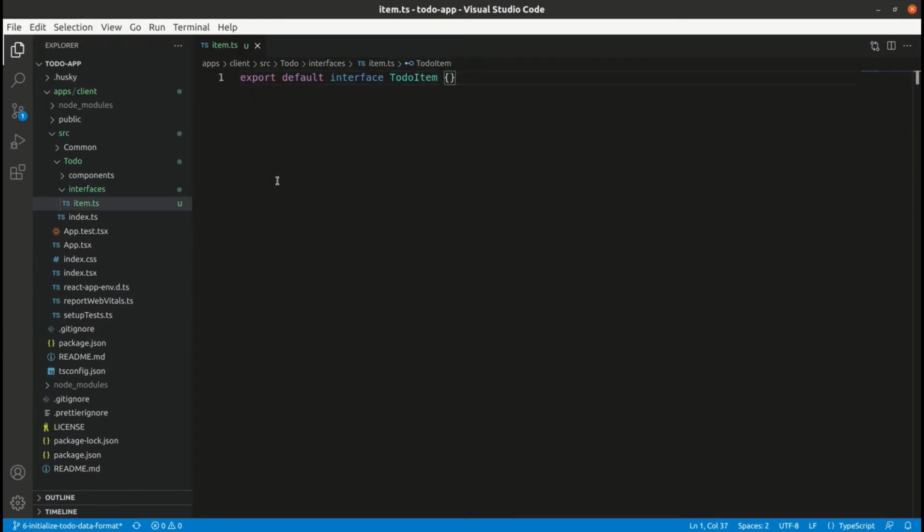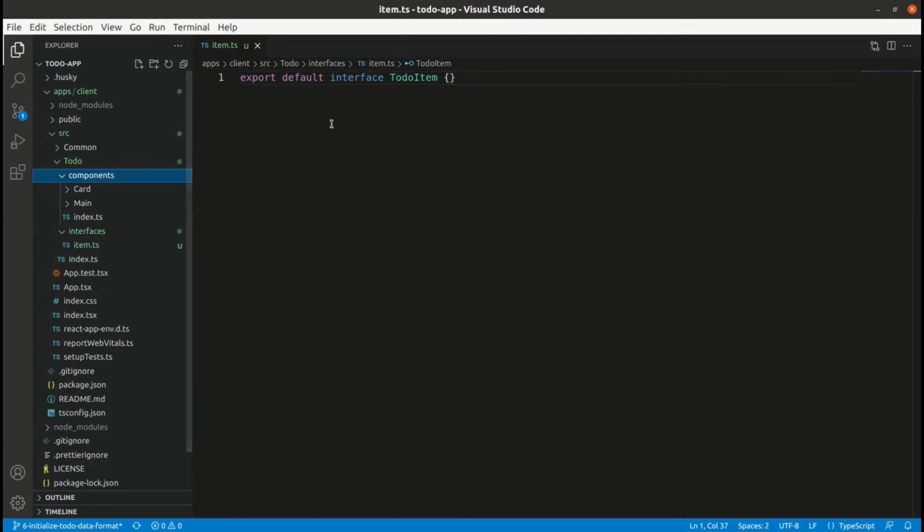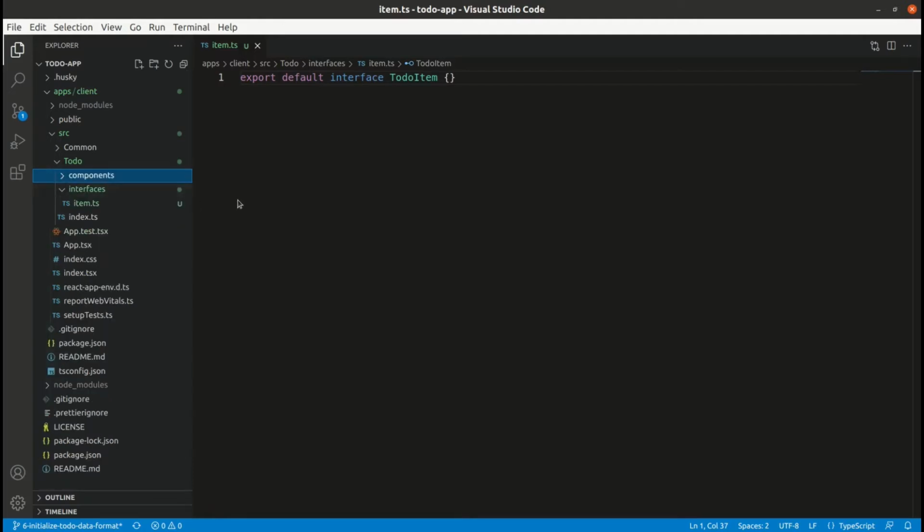It wasn't a good idea on my part to name it like that. That's why I have renamed this component to to-do card. This way we eliminate the ambiguity between the names of our interface and component. Alright, now let's get back to our to-do item interface.